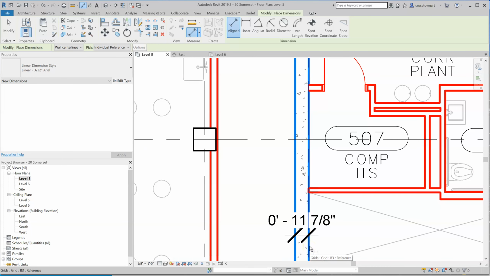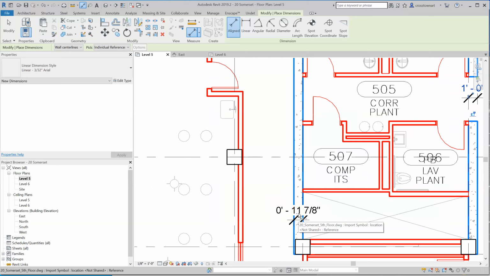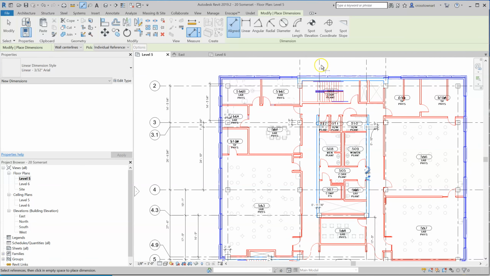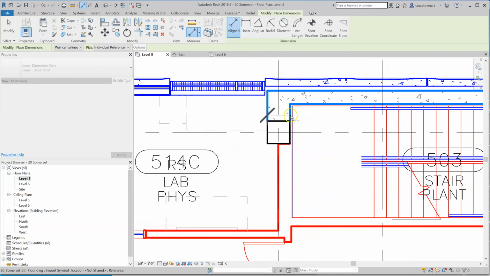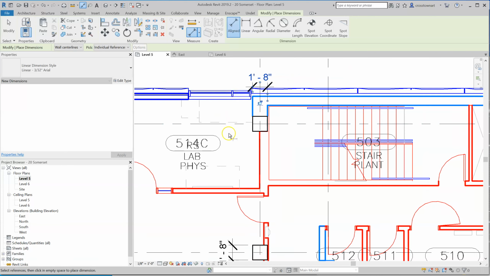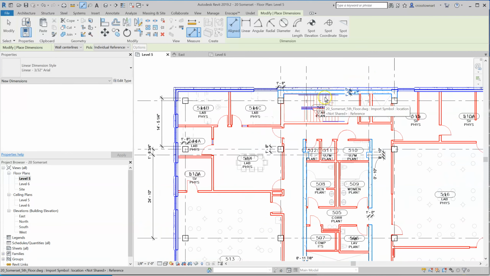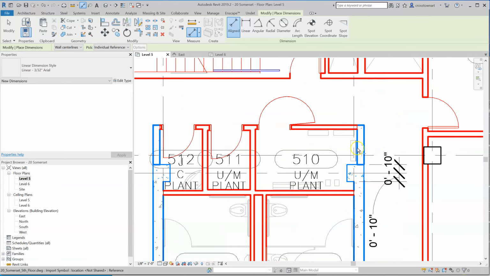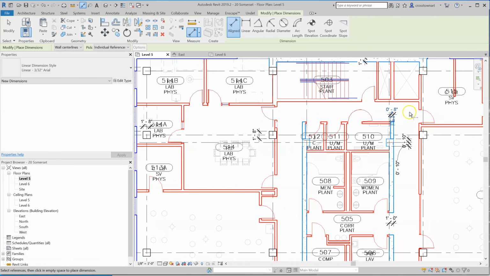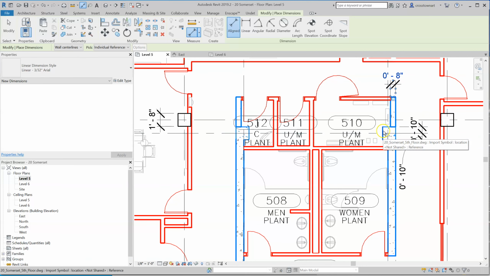I suspect that wants to be 1 foot. 11 7/8 could have been a 12-inch CMU block unit. Let's measure here. Looks like the thickness of that column, 1/8. So we have 20-inch walls over there, and then the depth, 1 foot. I'm going to say with some certainty 8 and 12-inch walls are going to allow us to model the structural system here.